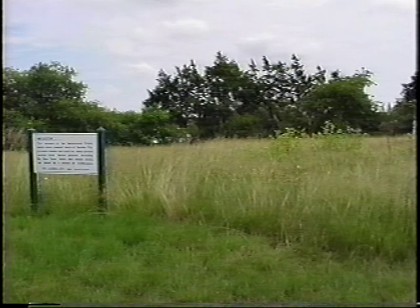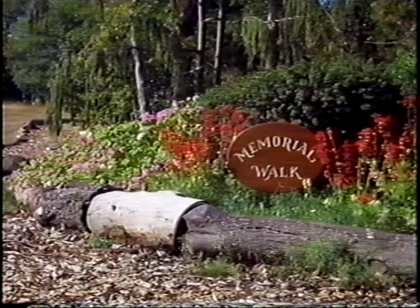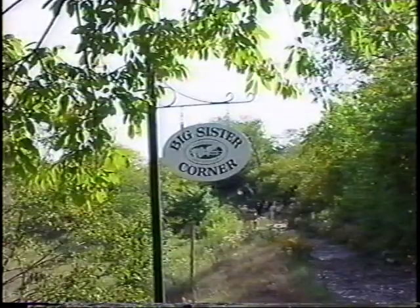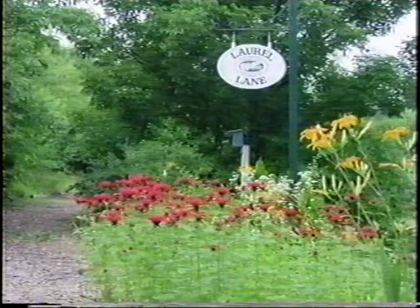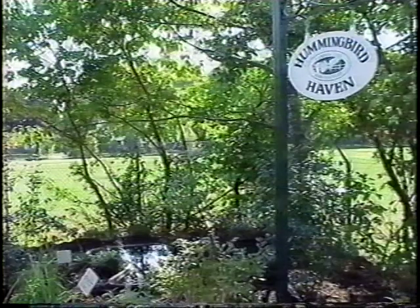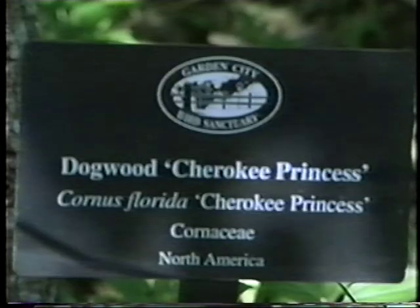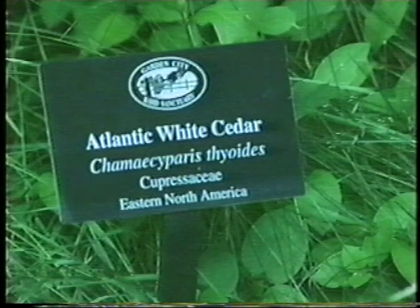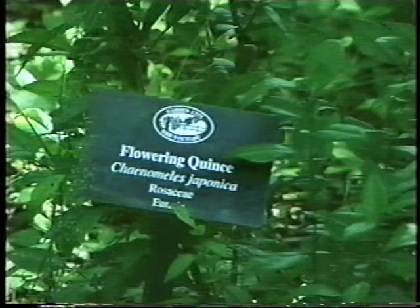It's actually more functional as an educational facility. We have about a half a mile or 3/4 of a mile of walking trails and pathways throughout the 9-acre area, and have been, through a grant from New York State, labeling the different trees and shrubs so that as an arboretum, it provides an education to people to see what is growing, where things are blooming, what type of soil conditions are needed to make something sustainable.